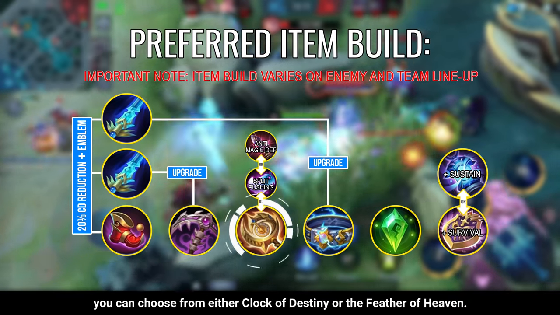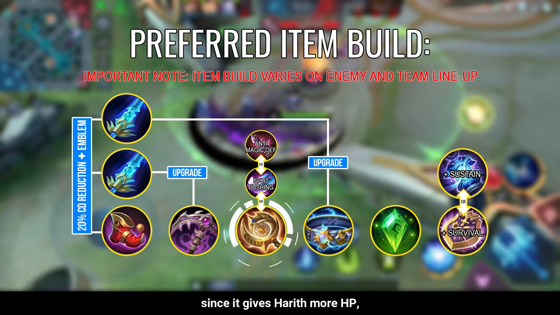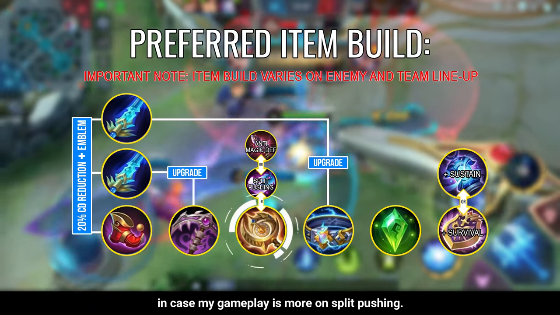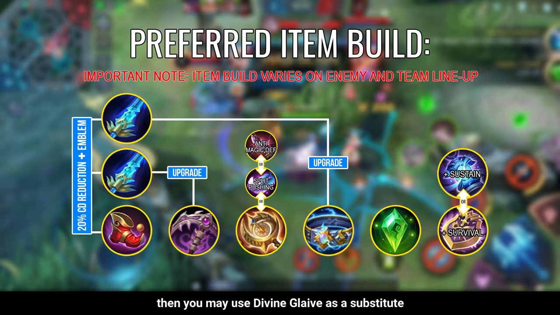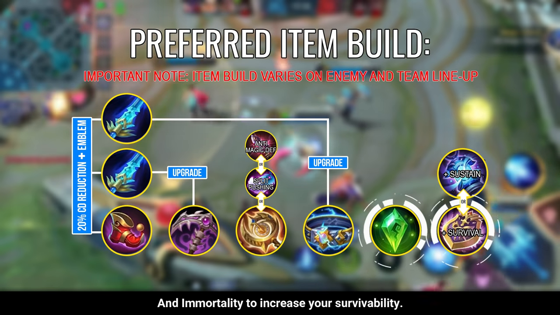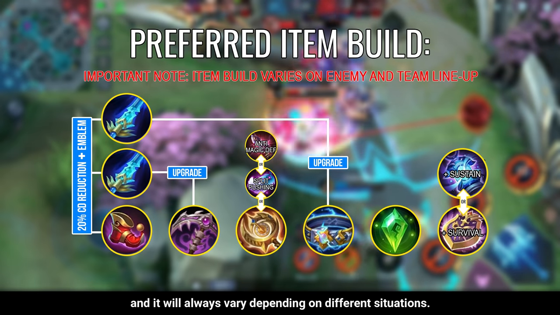For the next item, you can choose from either Clock of Destiny or Feather of Heaven. But I always prefer the Clock of Destiny since it gives Harith more HP, more mana, and more magic power. I only use the Feather of Heaven in case my gameplay is more on split pushing. But just in case the enemy has Athena Shield, then you may use Divine Glaive as a substitute for Clock of Destiny or Feather of Heaven. Then the next items are Holy Crystal for additional magic power and Immortality to increase your survivability. Just take note that itemization is not absolute and will always vary depending on different situations.